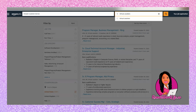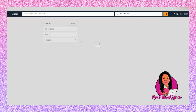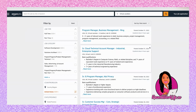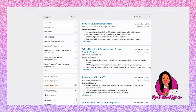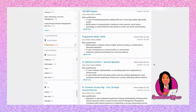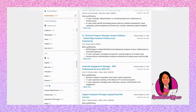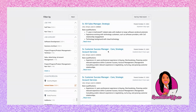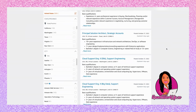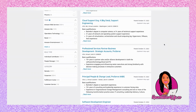But even that sometimes can be a bit of a challenge, and they don't have anything right now. So I was able to find these leads just by hitting recent and then scrolling through. And I try to only share leads that have been posted within the last week. So it really isn't that many pages if you're just scrolling through it like this, reading through briefly, just sort of perusing what kind of opportunities they have. And that's my best advice for how to find leads on their site.